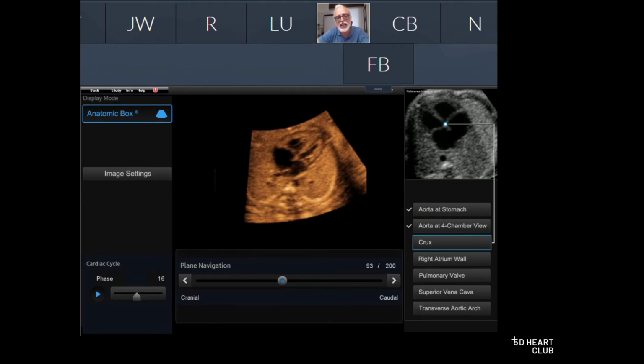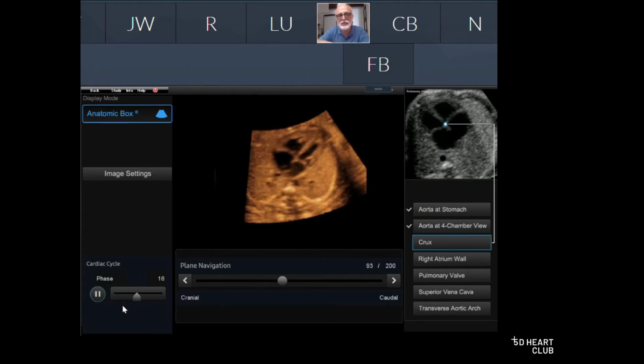Click on the left hand side. There's a little triangle. Click. This one? Yes. Click, and just take a look at the valves. So you will see that the valves are beautiful, opening and closing when they are straight at the crux position. Yes. For example, go a little bit caudal to ruin it.